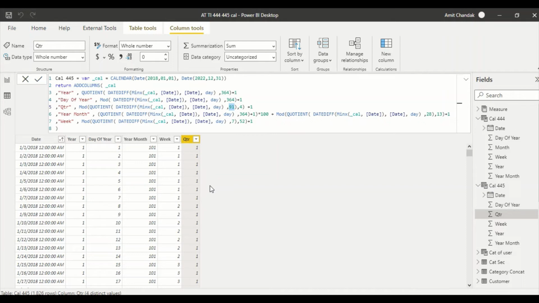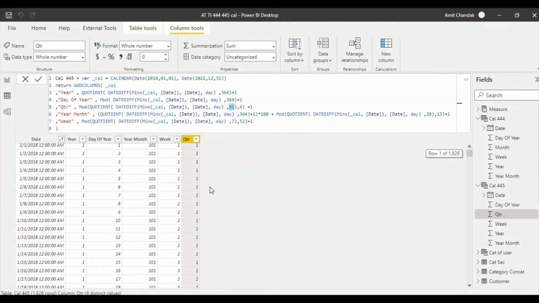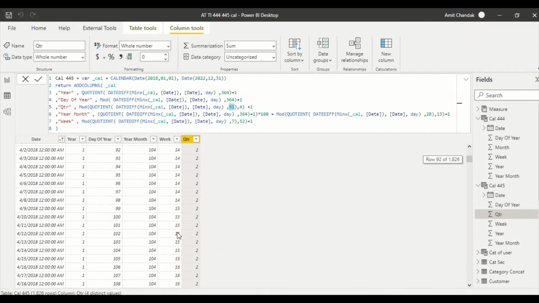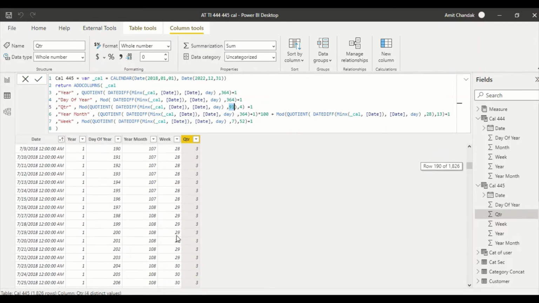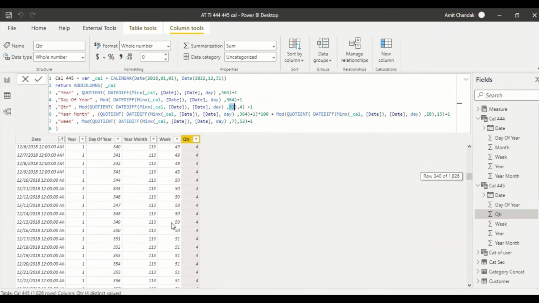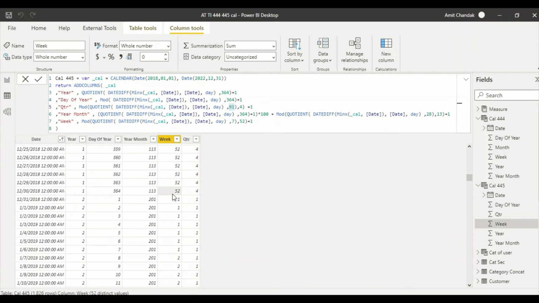But what we are not able to sort out here is basically the month. Okay. So now month is within this 91 days. Now we need to create inside this quarter, we need to create months. Now this quarter number is same, so this is not going to help out. But we can again, the week definition, again our week definition is same. So we have this week definition, which is same as the previous one what we have used in 444, which is basically we do the quotient and then 52 weeks. That week is correct for us, okay, isn't it?